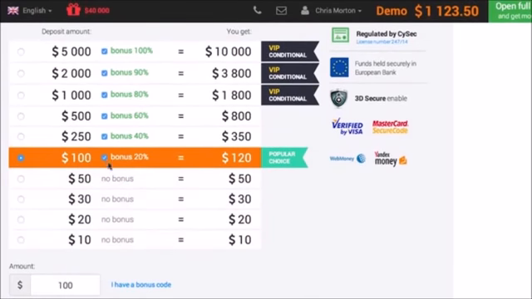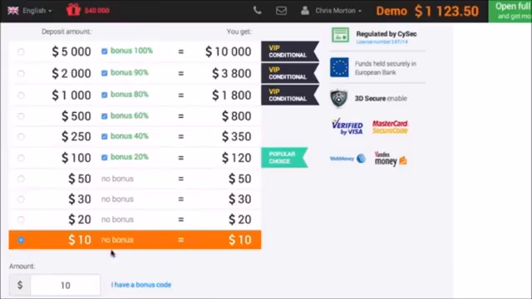That's going to have some bonus terms and conditions with it. So you'll see here you can click through to bonus details, click the bonus terms and conditions, and there's going to be some wagering requirements before they will process any withdrawal requests. So just be aware of that. For this particular video, I'm just going to be doing the minimum $10. There's no bonus attached for this, so I won't have any bonus requirements.